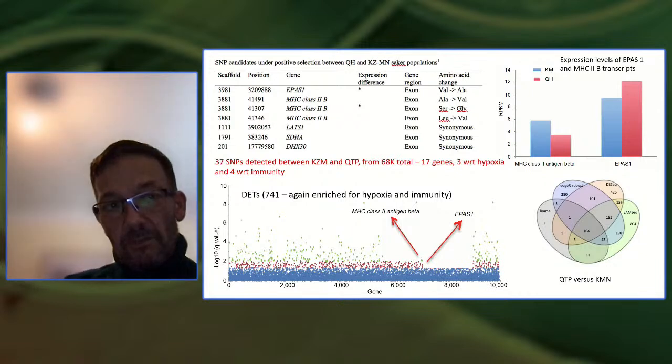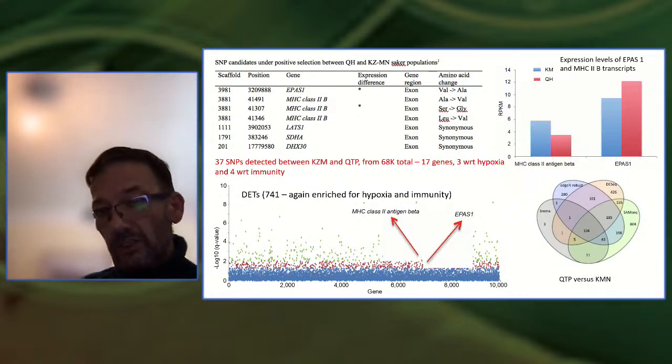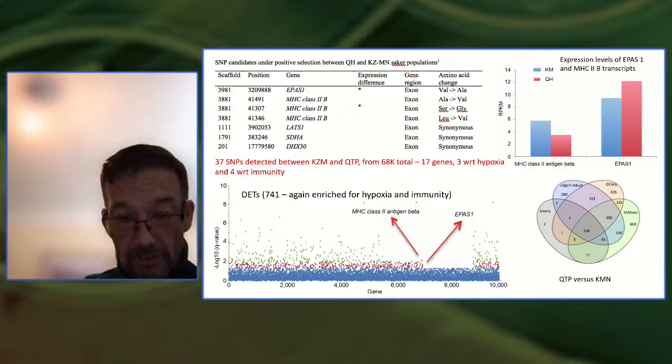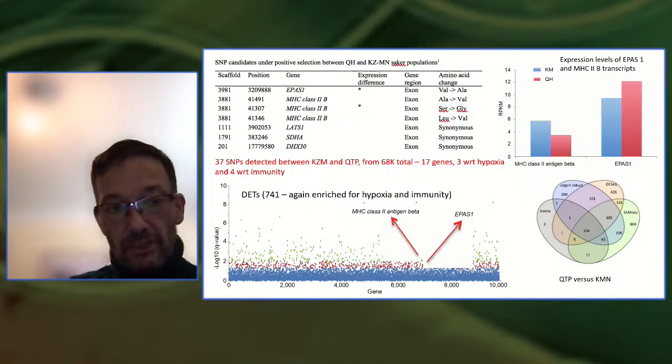The really interesting thing from the perspective of our work on the saker falcon is that when we reconstructed the demographic history of that saker population, it became clear that the saker population on the Qinghai-Tibetan Plateau has probably only invaded over the last 2,000 years. So it has very recently responded to this massive local adaptive selection pressure, just as it has done with the Tibetan pig, which seems to have got its EPAS1 allele from the Tibetan wild boar, as the Tibetan dog has from the local grey wolf. And of course, in humans, you probably know that the most credible hypothesis is that the EPAS1 gene in Tibetan people actually has its origin in the Denisovans.